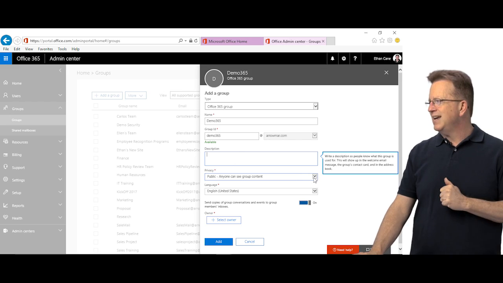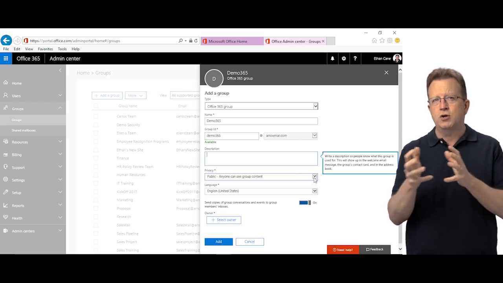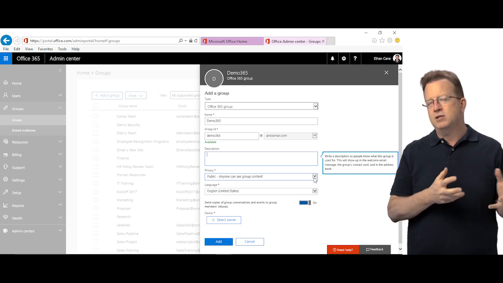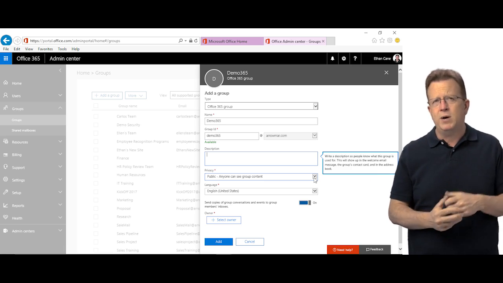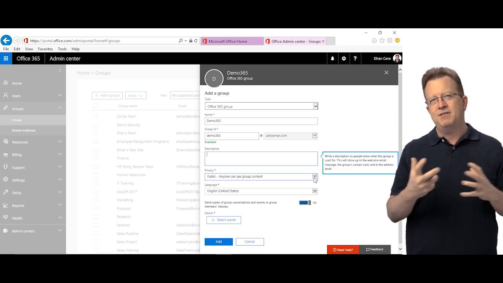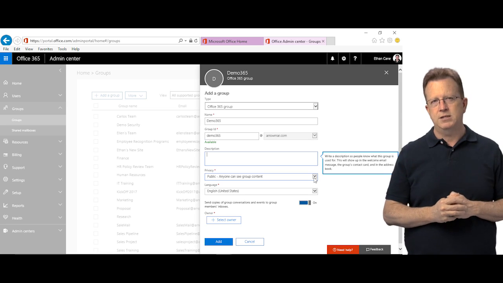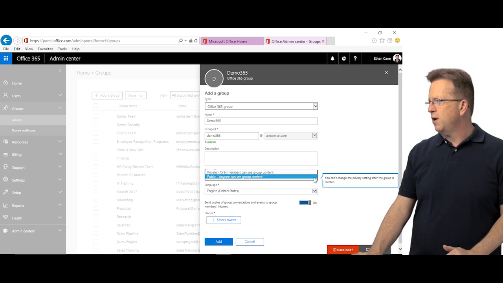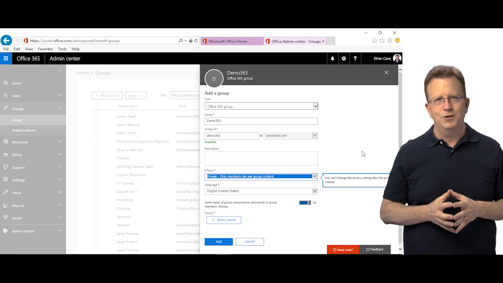We have the ability to decide what level of privacy this group is going to be at. Is it going to be public, where anyone has the ability to browse the group? Only members could contribute to it, but maybe it's a group about the office planning committee, and you want everybody to get some insight into what things are going on in the committee, but not have the ability to interact with it. I could make it public and they could see all the content, or I could choose to make it private. And if I make it private, only members can see the content in the group.